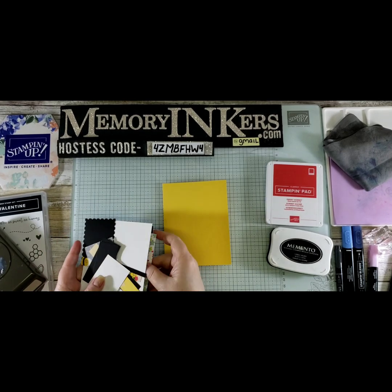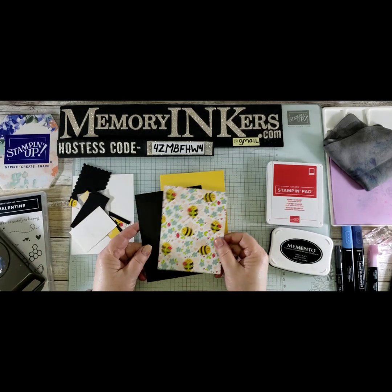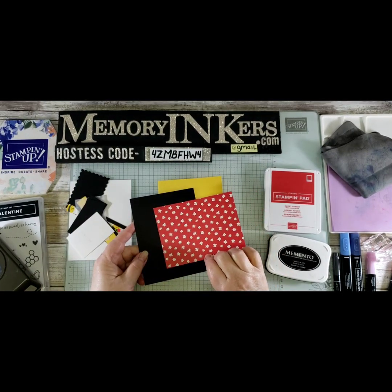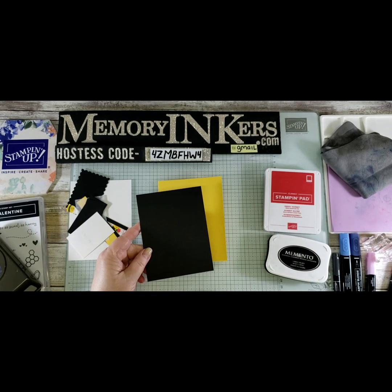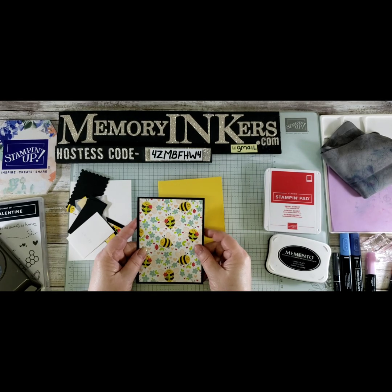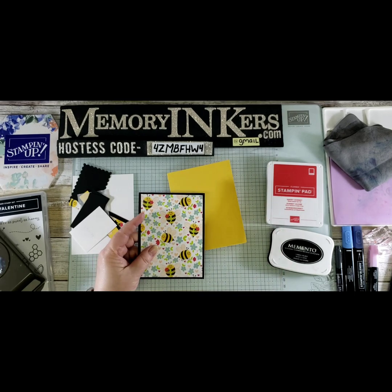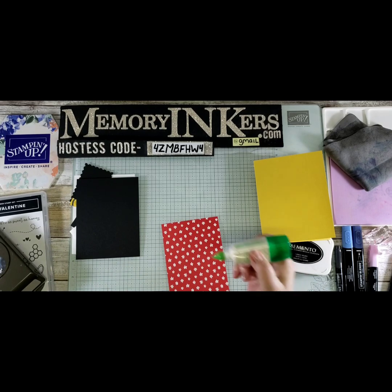Then I have a couple of pieces. This is from the designer series paper, so cute. And this one is, the basic black is cut at 4 by 5.25, and the designer series paper is cut at 3 3/4 by 5. So I'm going to go ahead and put those together real quick.